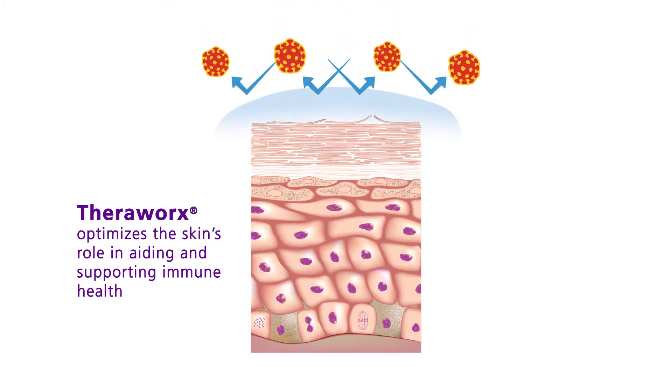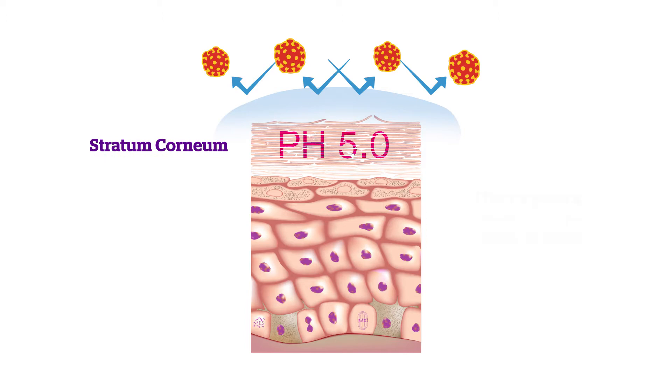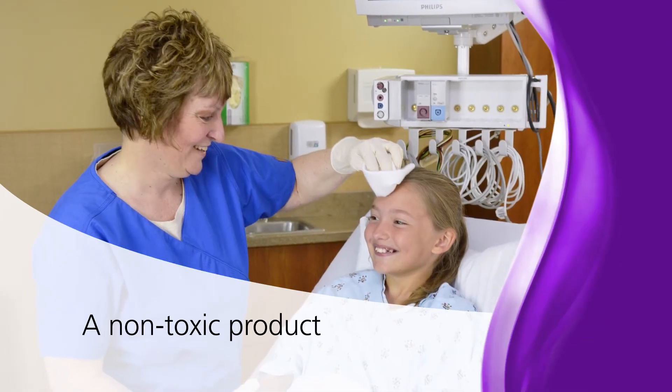This new paradigm in microbiome management works to preserve the low pH of its outer layer, the stratum corneum. By preserving the skin's permeability barrier, TheraWorks aids in a symbiotic relationship of pathogenic bacteria to help the skin prevent water loss, avoid skin dryness and damage, and harbor healthy flora that serves as a protector.